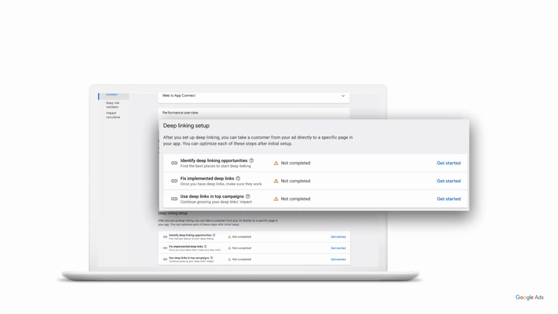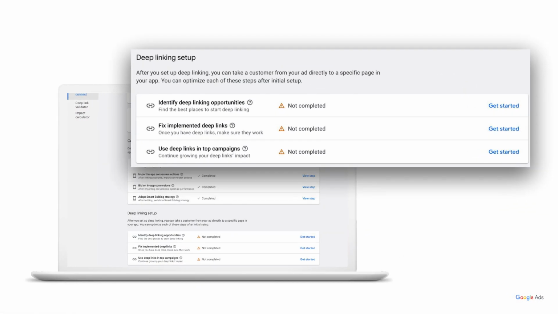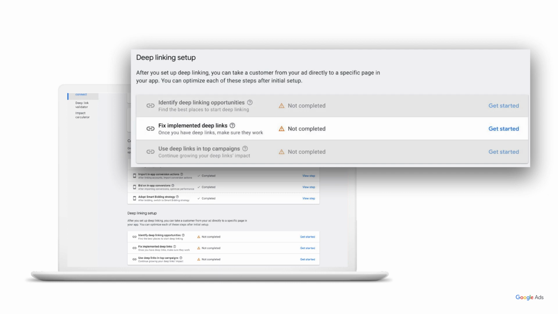Creating this experience requires collaboration with your technical team, but Web2App Connect provides the resources to make this process as simple as possible. There are 3 stages to effectively implement deep links. First, you must identify deep linking opportunities in your campaigns. Secondly, you should fix any misconfigured deep links if you already have them implemented.